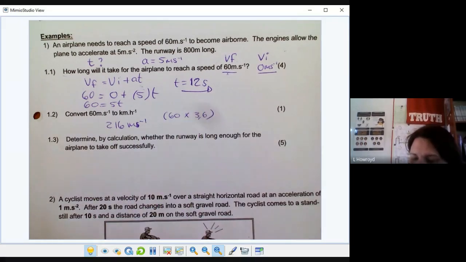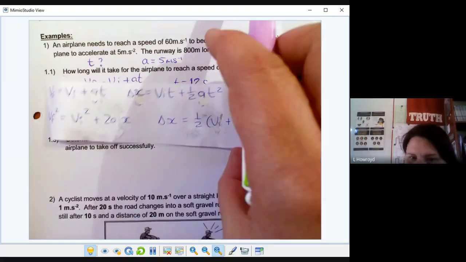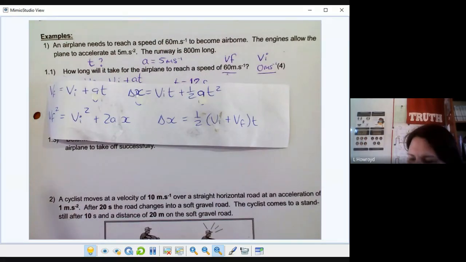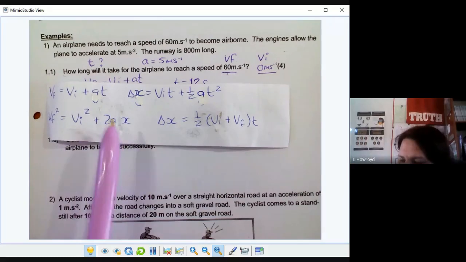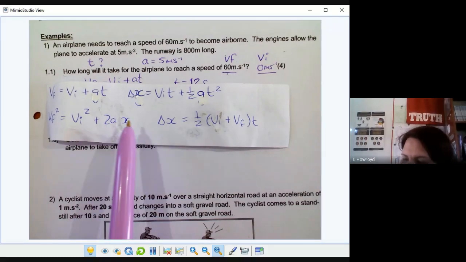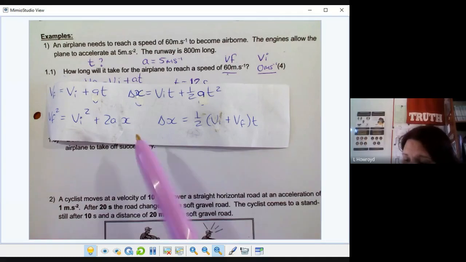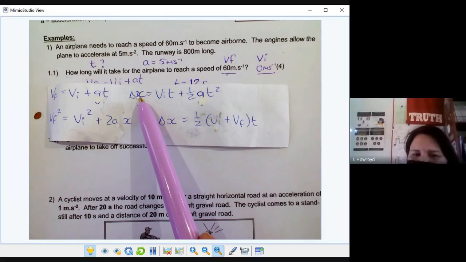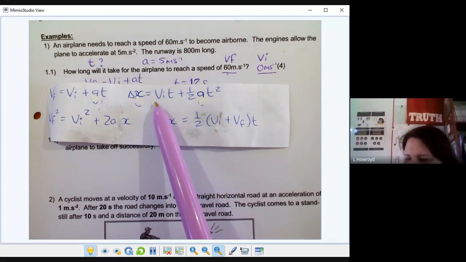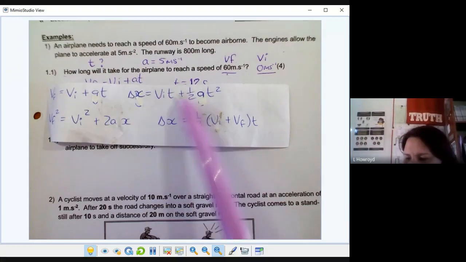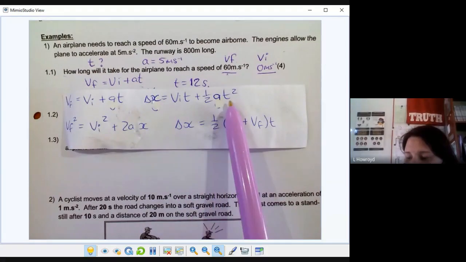So if we take a look at our equations again, I'm sorry, I know this is not a nice equation thing. I'm going to have to rewrite this. So we have another thing. We have time as well. So we've got 4 quantities, and we want to work out one. So we want X. Let's see, we want to try and get one that has it in the first place. So we have a VI, and that could make that 0. We have an acceleration, we have the time. So we could use that one.